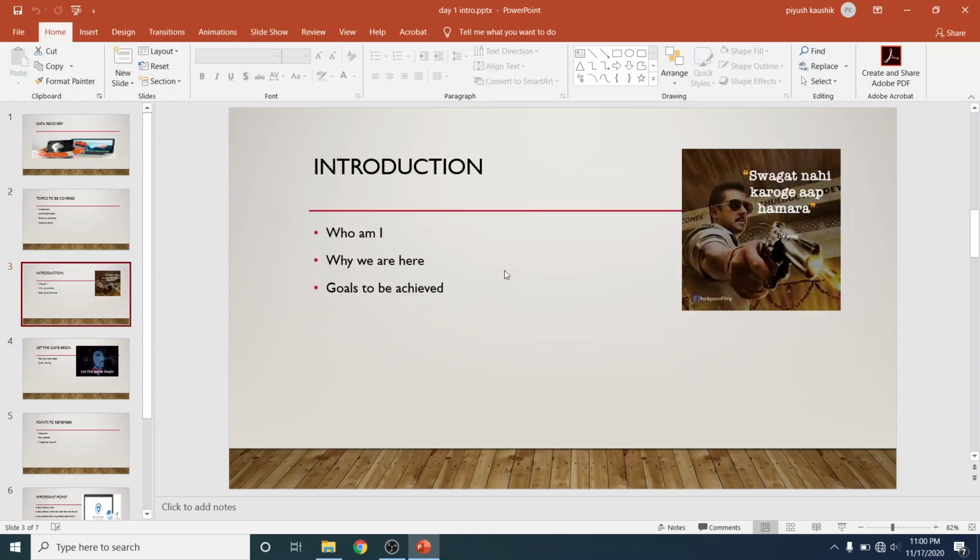So the next question is why we are here. We are here to learn data recovery. What is data deletion? What is the background process? What are the different data types? What are file extensions? How can data be recovered? And all the aspects related to it.